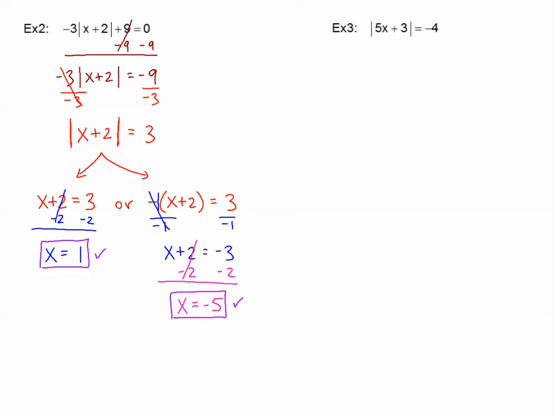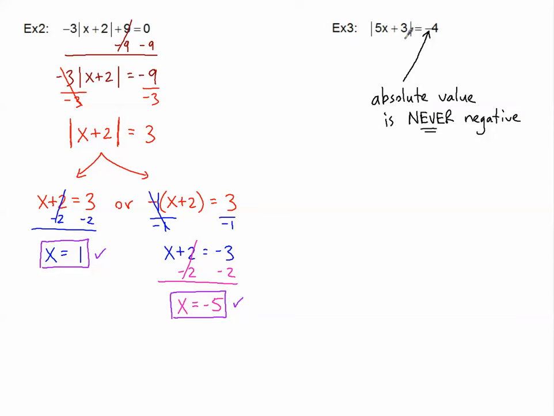All right. Moving on to example 3, which is the fastest example on this note sheet. We have the absolute value of 5x plus 3 is equal to negative 4. These bars are isolated. They're the only thing on this side of the equation. So we could start right into solving, or we could just use our logic and say, wait a minute, absolute value will never be equal to a negative. Whether it's a negative 4 or any other negative number, absolute value is never negative.